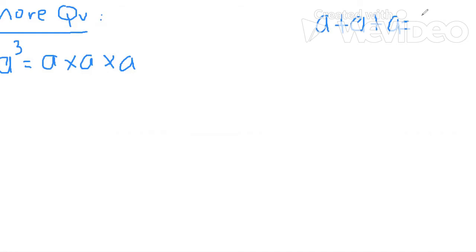What's A plus A? How much A is up there? If we say A plus A, how much A is up there? 2. 3. So if we say A plus A plus A, that's going to give you 3A. But if you multiply it, you're not gonna get 3A, you're gonna get A to the 3rd power. Do you see the difference? Yes, sir.